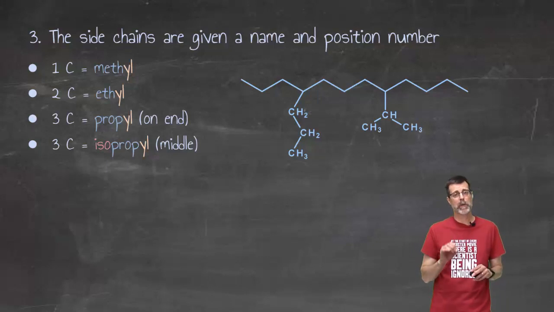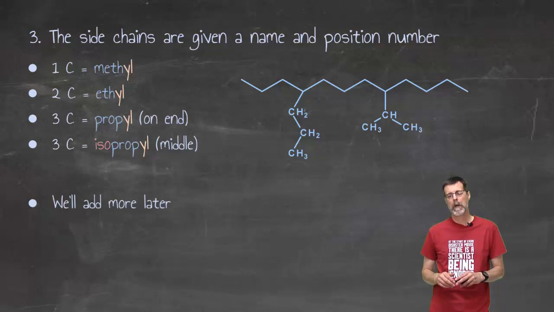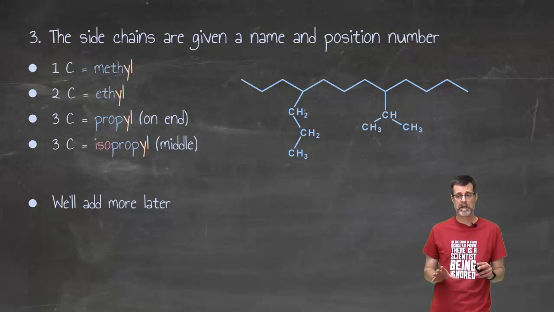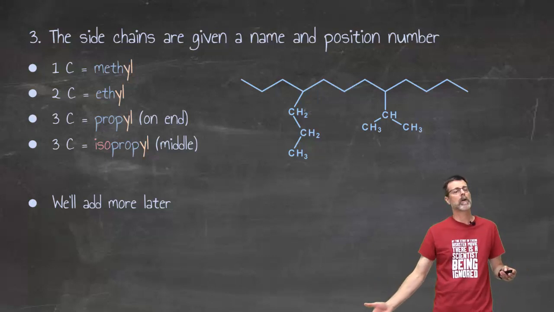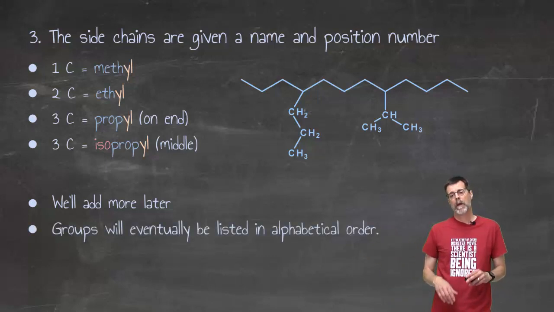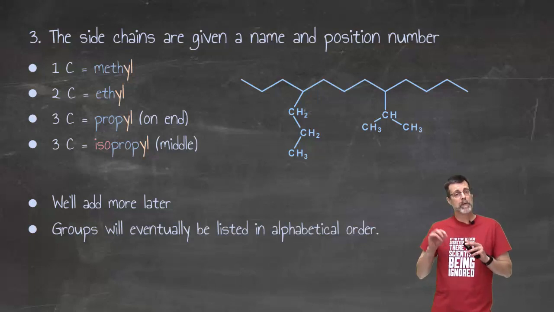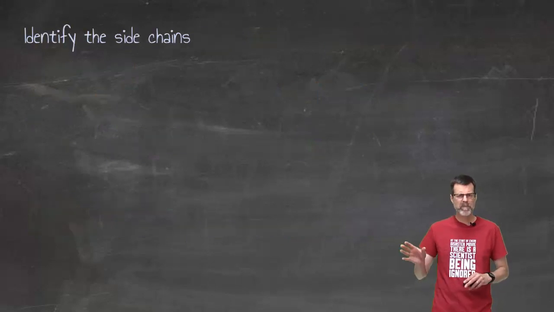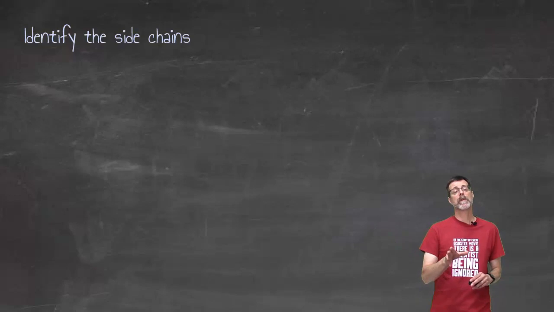By the way, isopropyl is going to be a much more common group for you to see, because with the 3 carbons in a row, the propyl group, I actually need a pretty long chain before that group becomes part of the longest continuous carbon chain. We are going to add more later. This is about it for the carbon groups. There's not really much more I can do with that, because adding a longer carbon group usually will adjust where the longest continuous carbon chain is. Eventually we're going to put those groups in alphabetical order, so ethyl groups will come before methyl groups, but that's a later rule. Then we're going to identify the side chains.